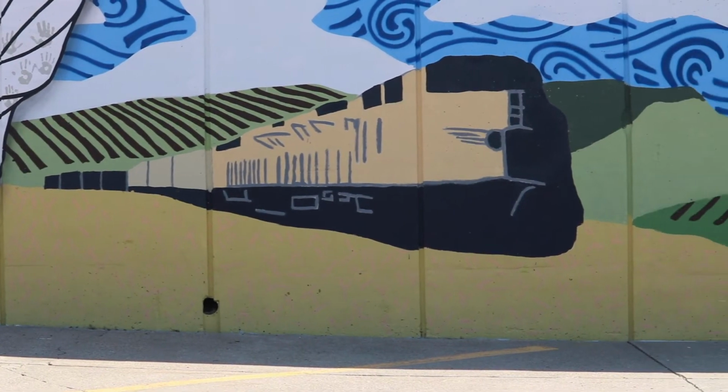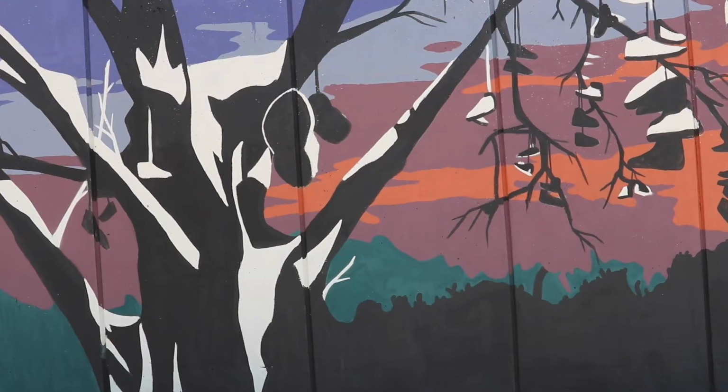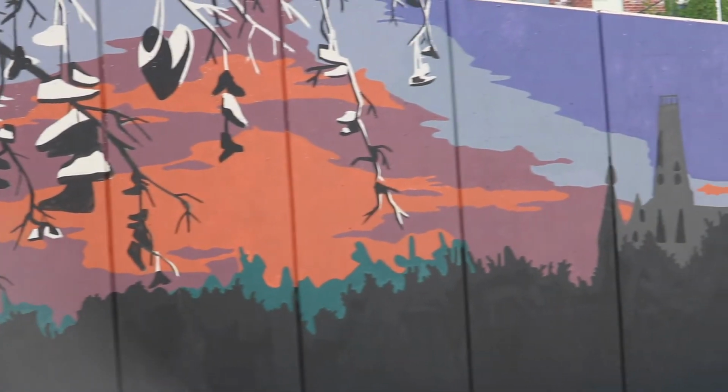When it comes to my approach with mural making, I want to tell a story, and I want that story to connect to the local people and the local place. A lot of people in Mount Vernon are really supportive of the arts. But it doesn't necessarily show very well when you look around town. I mean, there certainly is Chalk the Walk and a few other things around town that say, yeah, Mount Vernon is a town that supports the arts. But having that big wall really just displays it.